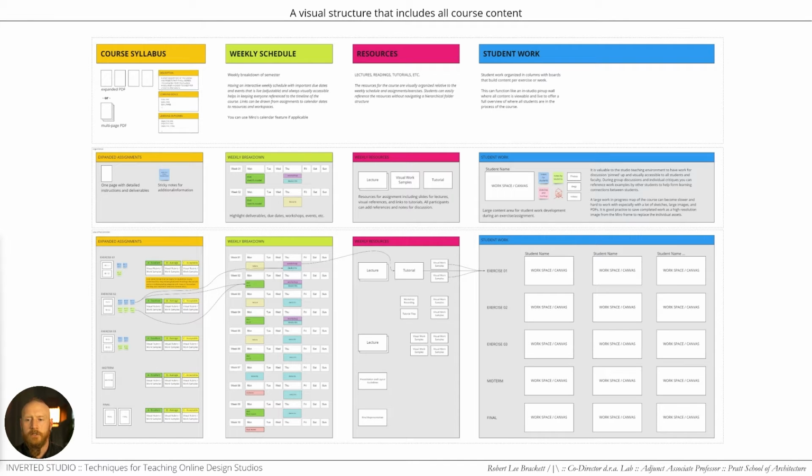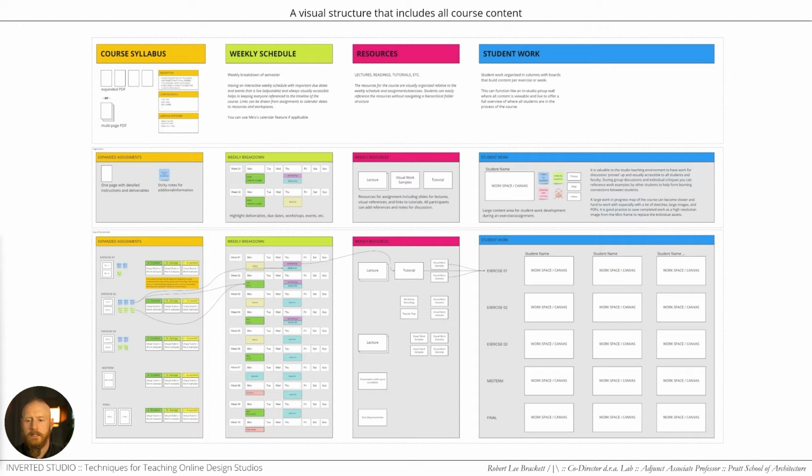This space is structured such that the different types of teaching materials are organized left to right in columns. The first column includes the course syllabus and the breakdown of the weekly rhythm. It is possible to add evaluations, criteria, as well as updates to assignments and more detailed weekly instructions on the fly or before the studio starts. The second column shows the weekly schedule. It is possible to link the calendars or simply make them inside of the Miro environment. And the third column includes all resources that may be needed to present additional material for the course.